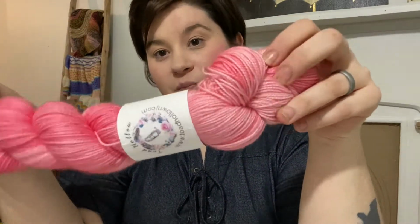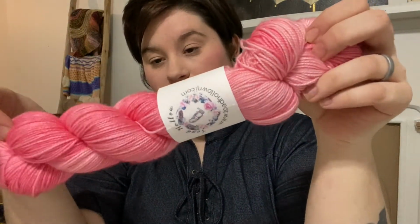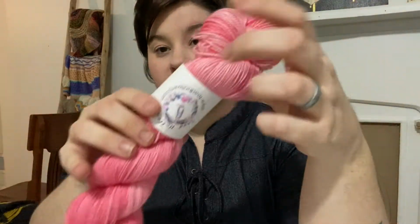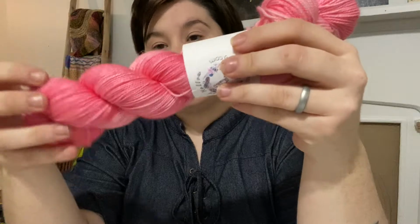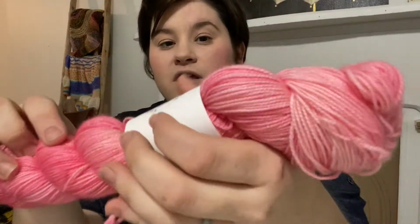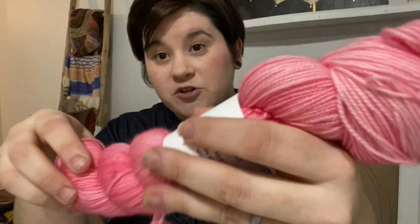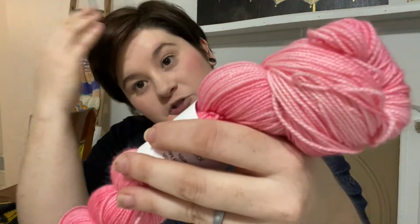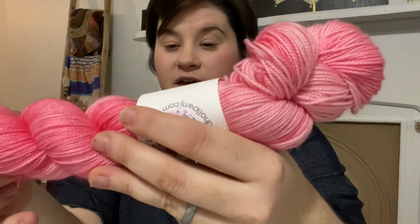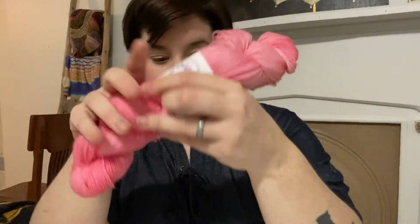They had this as a pre-order because the dyes were sold out. And so they had to wait for the dye to come in. And I just think it's a really, really fun cheery pink. I tend to be attracted to more natural colors generally, and I wear natural colors, but every once in a while I like to have some bright colors as well. So I really like this pink, and I got 2 skeins of this. I do have plans for it unless a fun test knit pops up and I want to knit that instead.